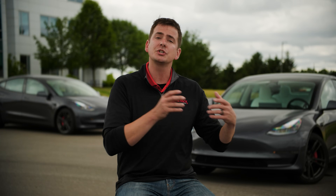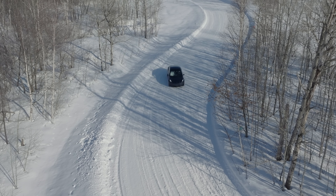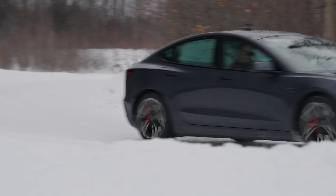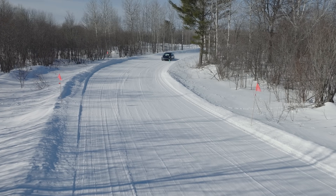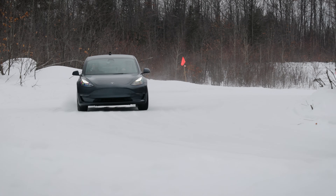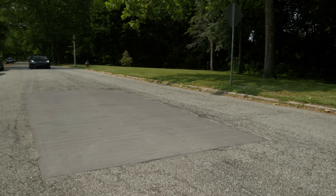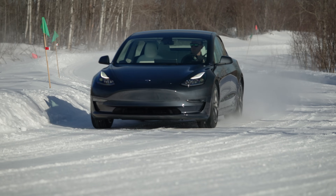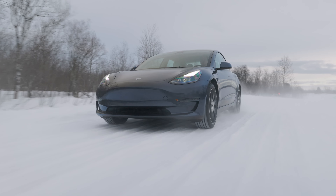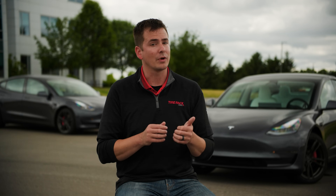And of course, around the same time the temperature is dropping is when a lot of people are buying new tires, or switching to their winter tires to get ready for the season ahead. So they'll see this big reduction in range and automatically attribute that to their new tires. Like we discussed, the tires absolutely may be a contributing factor, but the change in weather is likely the biggest influence. We've done a handful of tests comparing dedicated winter tires to the OE Tesla tires, and the winter tires actually match the efficiency of the OE tires in freezing temperatures. In warmer conditions, the OE tires provide better range — but that's okay because you shouldn't use winter tires in warm conditions anyway. Our tests use premium studless ice and snow winter tires, so something from a lower tier may not be as efficient.